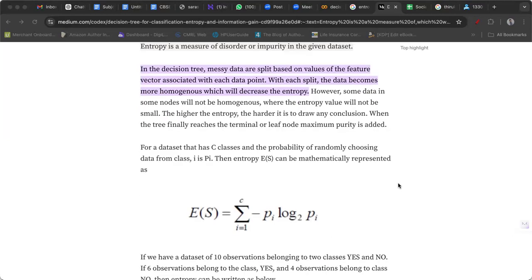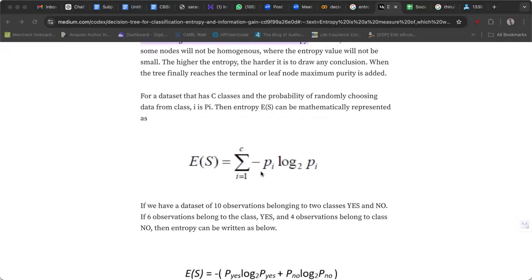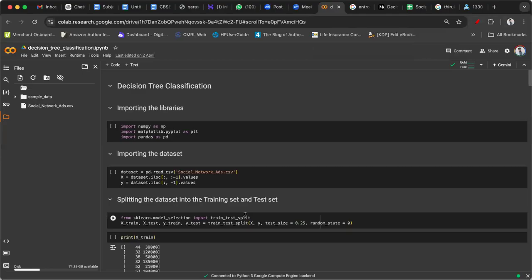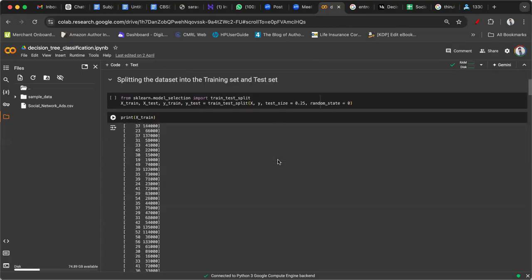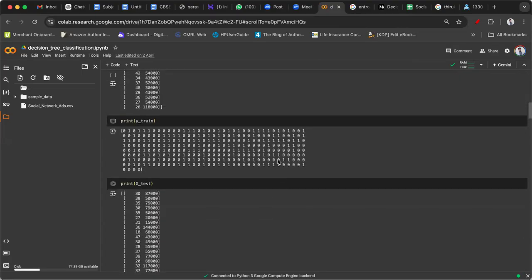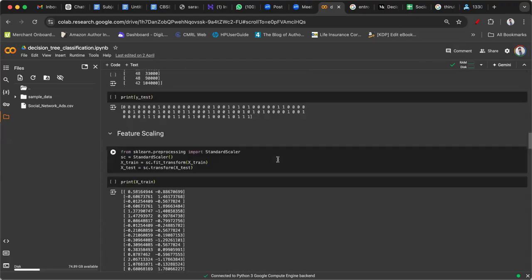So how do they calculate the entropy? Okay, so this is the formula, right? And again, don't worry about the formula, it is just for your information, right? This shows how the sigma value is calculated for each and every iteration, right? And this calculation is based on your library. Okay, so this is where the train and test and everything is added, right? And it prints the value of each and everything.